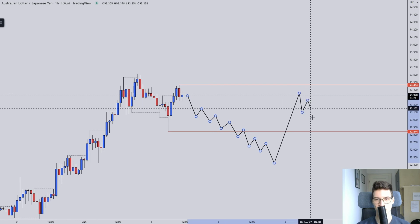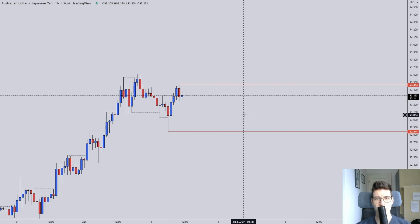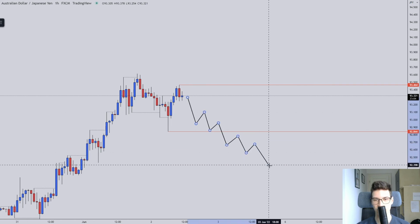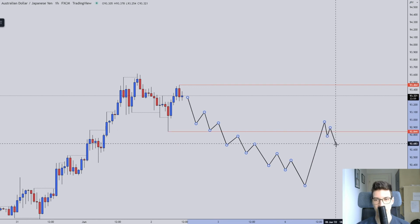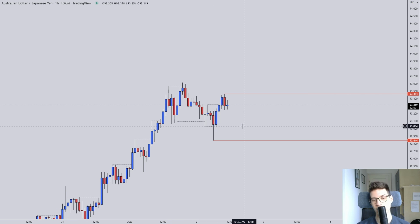One thing also to note on the Aussie and Japanese yen, reversals don't really tend to work out. They are not high probability. According to my backtesting, most of them actually fail, so I want to see a really nice clean reversal when I do forecast it. I want to really see a nice large push up and then a clean flag to go long. So again, when looking at this reversal, looking at this small impulse compared to this small descending, it's just not showing me that conviction that I want to see.